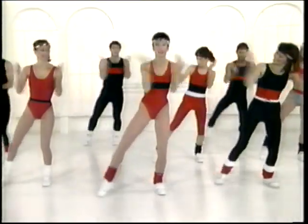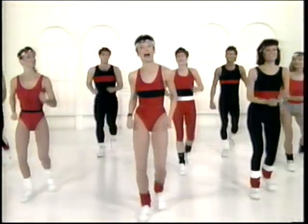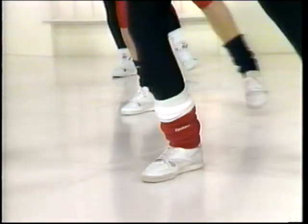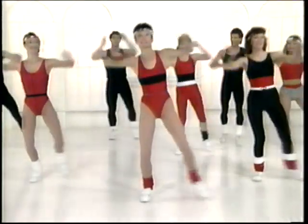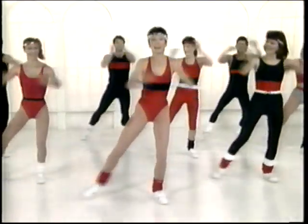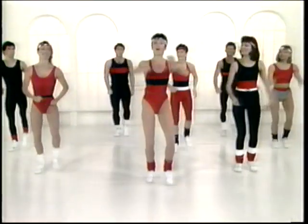Take it forward. Two times through. Again. Now back. Two times. And again. And back. Watch out. Singles. Eight, seven, six, four, three. And it's one, two, three. And forward.